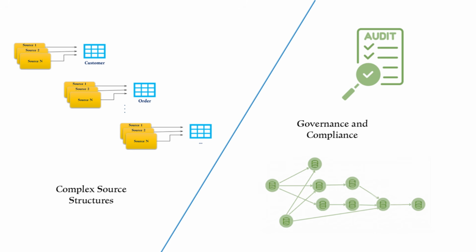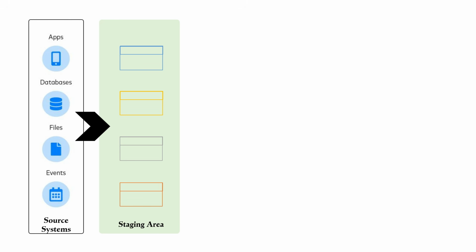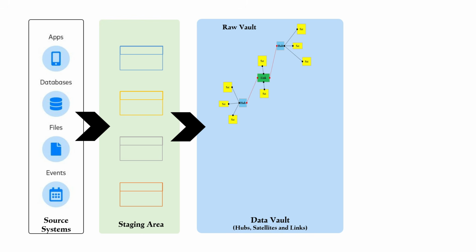Let's understand where the data vault structure fits into your data platform. We get data from source systems, which first lands in a staging area, typically an object storage system, such as an S3 bucket. This data may be structured, like relational tables from databases, or unstructured, such as JSON files or event streams. From there, the data is loaded into the raw vault layer, where it is organized into hubs, links, and satellites. We'll break all of these down shortly, so don't worry.